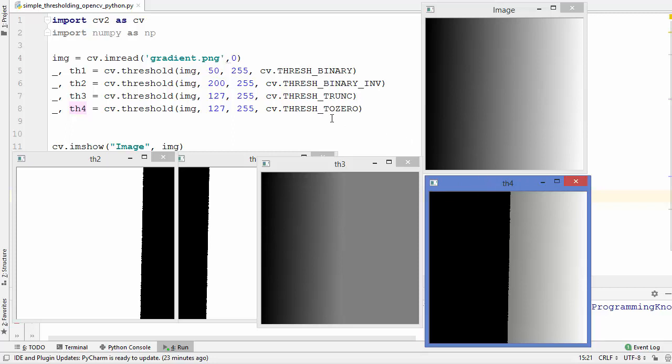In thresh to 0 thresholding, whenever your pixel value is lesser than the threshold, the pixel value is assigned 0. That's why you can see half of the image is black. And when the pixel value is greater than 127, which is our threshold value, the pixel value will remain the same. So after 127, all the pixels will remain the same.